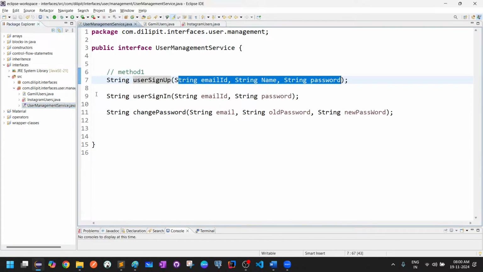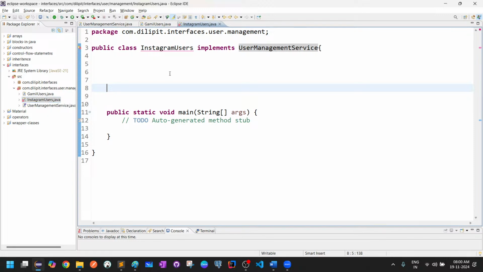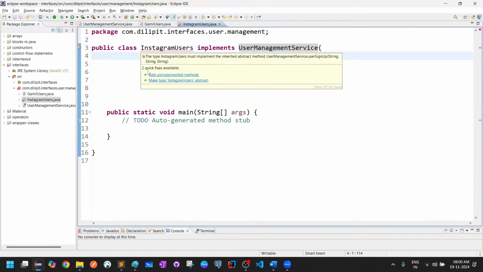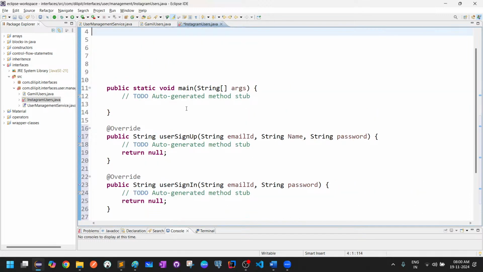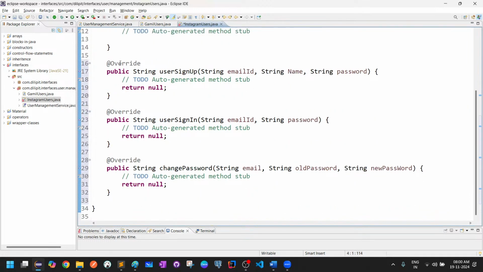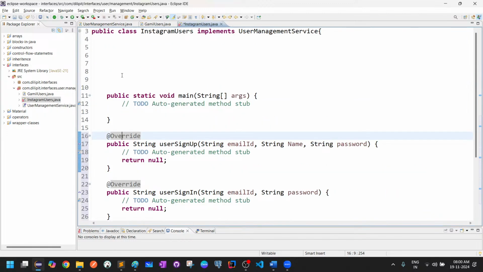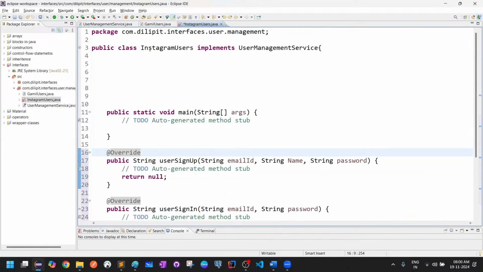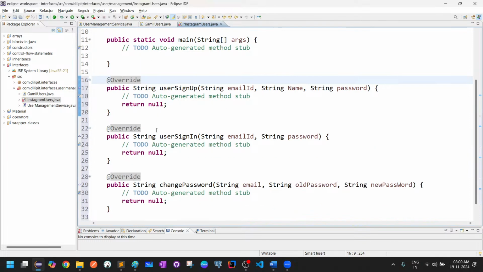Now the same approach, you can go here, copy paste whatever you want, or else if you want to use the benefit of Eclipse, you can keep the error. Then Eclipse is saying, do you want me to add those unimplemented methods? If you click on that, Eclipse automatically helps you. Okay, this @Override annotation, leave it. That's why I said you shouldn't use the Eclipse option like add unimplemented methods.